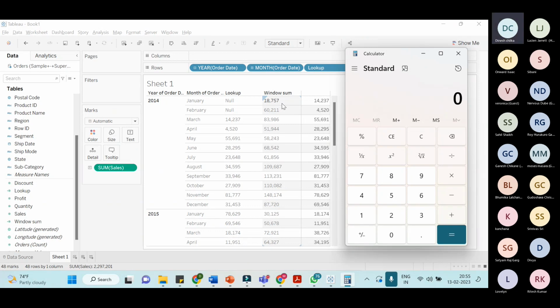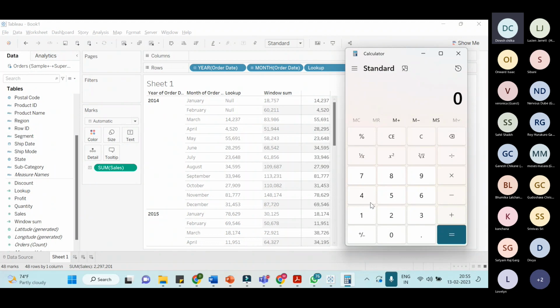Is that showing correctly? 14,237 plus 4520, yes, it's correct: 18,757.